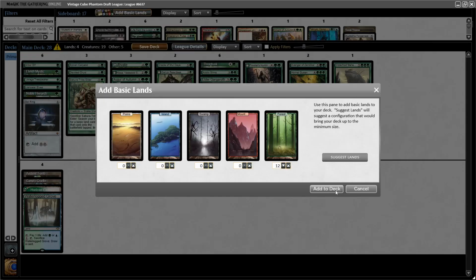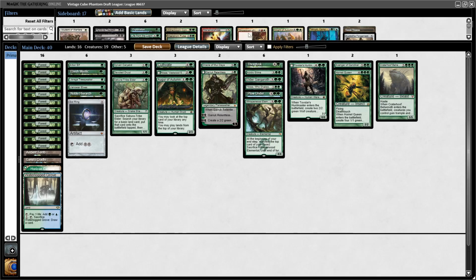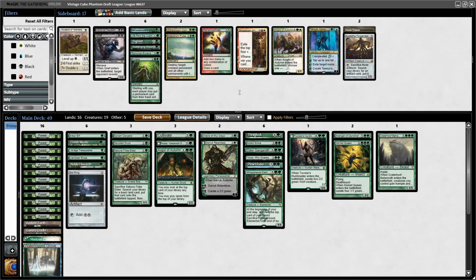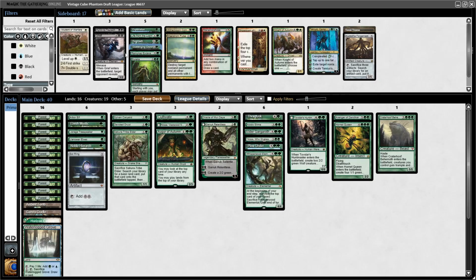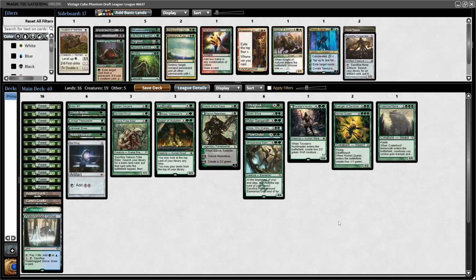Basic lands, 12 forests, and Bob is your uncle. This is our deck. We can make changes, but there's not like a ton of options anyway. The only real option is like whether to play this in the main deck or something. But I think we're in a good spot, and I will see you folks in the games.